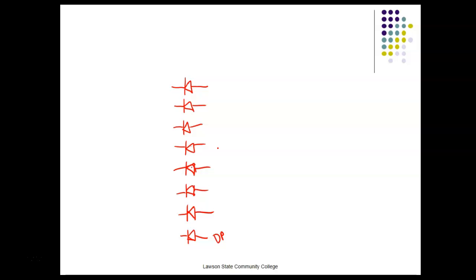So these things work the same way. When I count the number of pins, this would be 1, 2, 3, 4, 5, 6, 7, 8, 9, 10, 11, 12, 13, 14, 15, 16. So to bring out the 7 LEDs with the decimal point, we're looking at what? 16 pins. Well, when you count the number of leads coming out of this thing, how many do you count? Mine's got 10 on it. Well, what happened to the other 6?